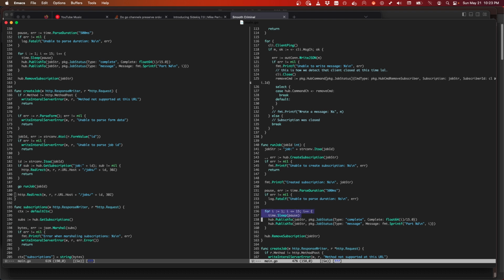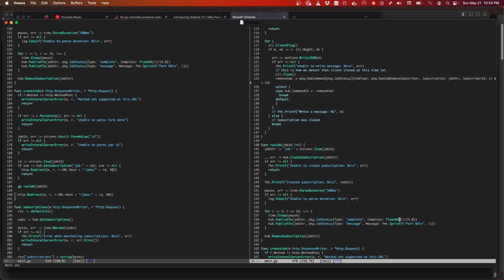It then does a loop of 15 iterations. It's doing a sleep in between each one, and it's telling the hub, hey, publish to this subscription the following message. So I go ahead and send 2 messages every 500 milliseconds. I'm saying please advance the progress bar.